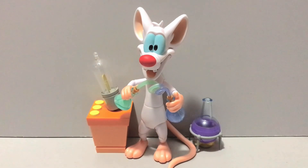Given what Super Seven had to work with — cartoon characters that aren't proportioned like your average superhero — I think they did a pretty good job. Are they perfect? No. Are they good enough for me? Absolutely. They look like the characters, feel really solid in hand, though there's some looseness here and there and some quality control issues with scuffing. For the price point, now closer to 30 bucks, I don't think you can go wrong. If you like Animaniacs like I do, this is a definite must-have set. Pinky, like the Brain, is probably one of my favorites out of the whole set despite his shortcomings — stay tuned for the Brain review later today!